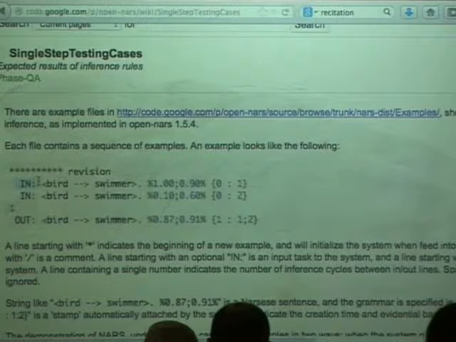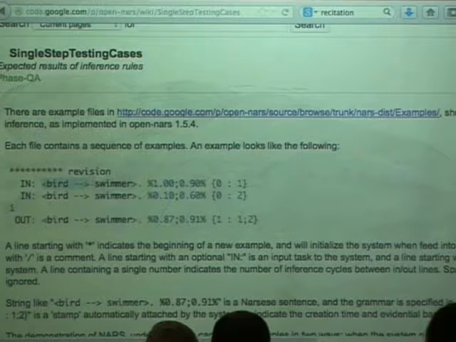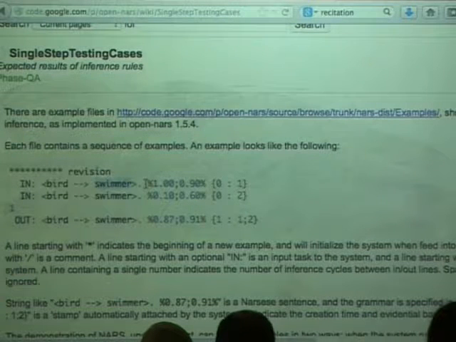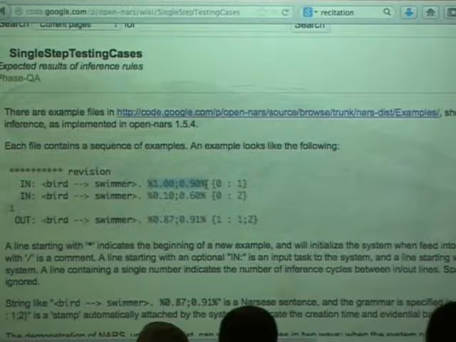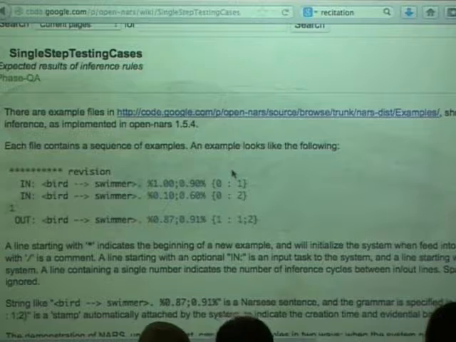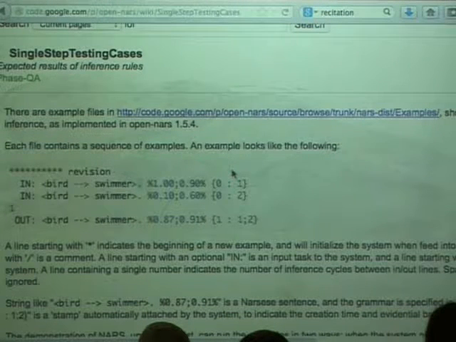Then, as you can guess, this is the input line. This is the output line. This is an inheritance relation, with subject, copula, and predicate, surrounded by this pair of angle brackets. There is a punctuation mark which we are going to introduce in the future, but now you can guess. This means judgment: the dot means it's a declarative sentence, this is the case. And if it's a question, then it will be a question mark.